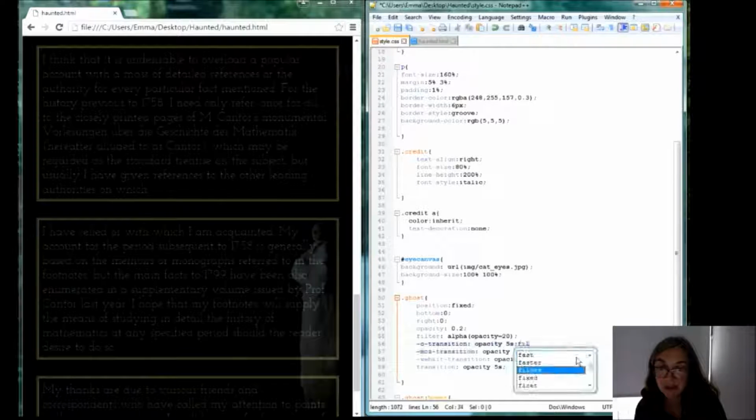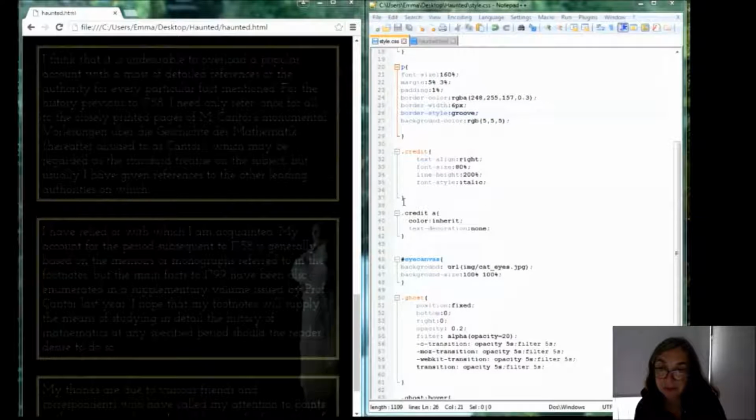And we're going to transition not only the opacity but also the filter property. Again, that's the same reason, because some browsers are going to use opacity, which is the newer way of doing it. Some are going to use filter. We'll just say transition both of them whenever you do anything, and there we go.